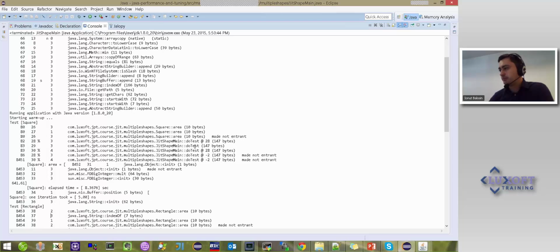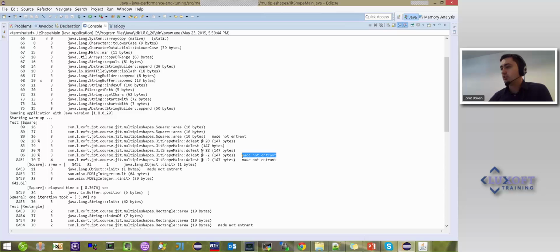Okay, let's take the do test method. The first time when I called the do test method for the square area, it became compiled, and it became compiled on the third level for the just-in-time compiler. Because my test continually invoked the method after it was compiled for the third level, it was profiled, and the just-in-time compiler realized that there is room for improvement, and it can be compiled for the fourth level, which is in fact the C2 compiler. And that's why we have here the same method, and for the same method we have the fourth level.